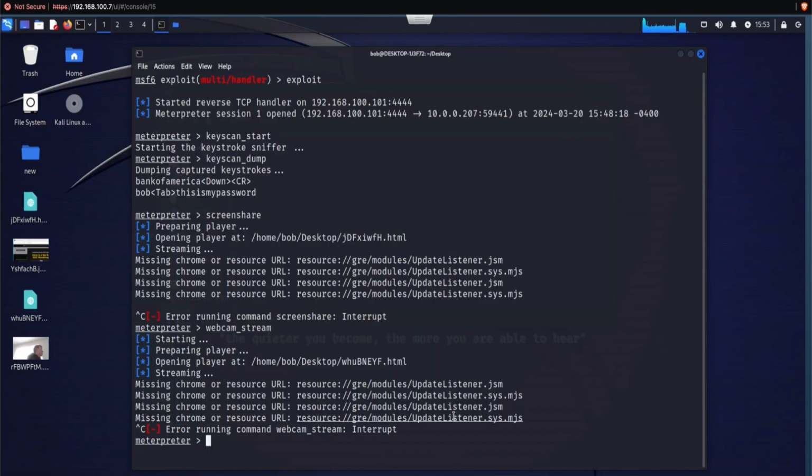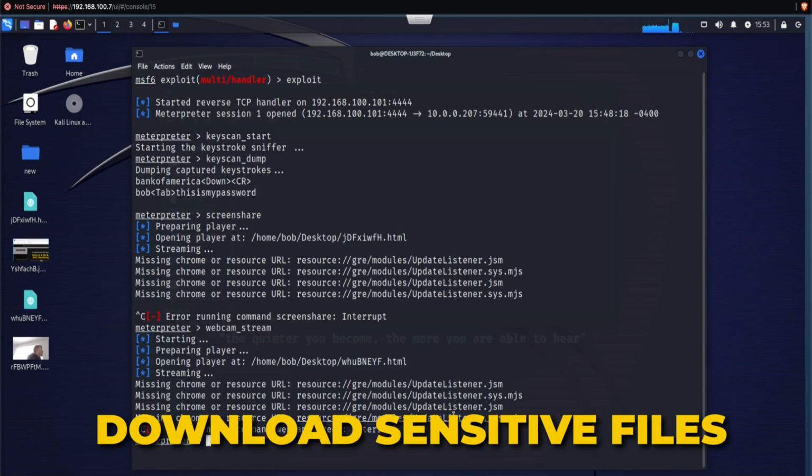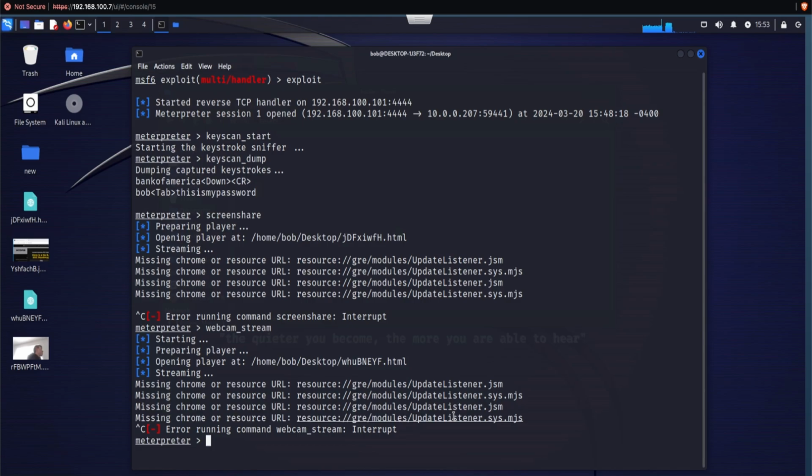The last thing I wanted to share is the possibility of searching for sensitive information and downloading it. For example, I know a lot of users like to create a file called passwords on their machine, and an attacker can easily search for that. For example, I'll search for a file that contains the word password, and then I'll hit enter.